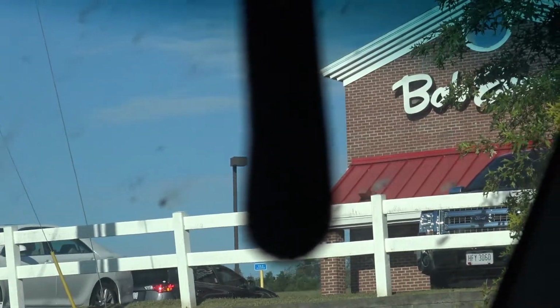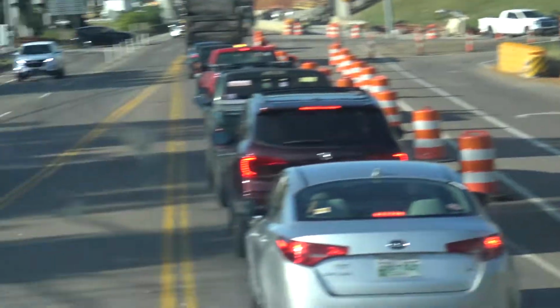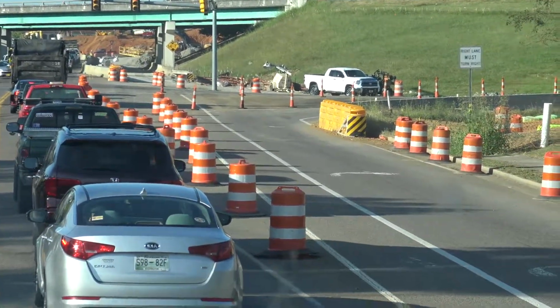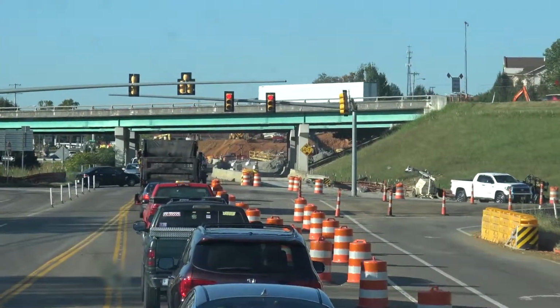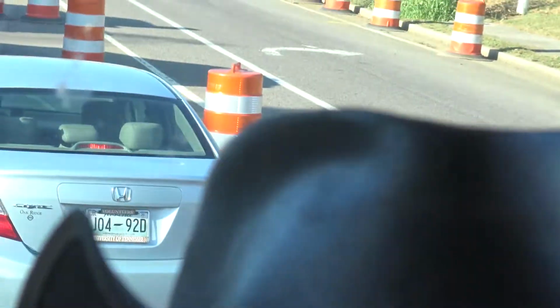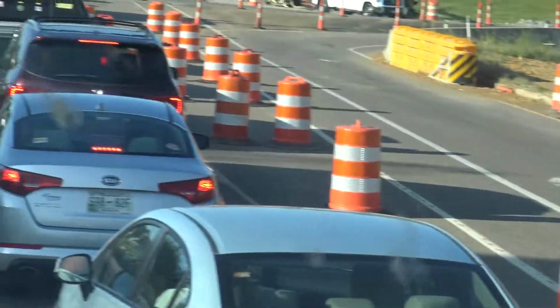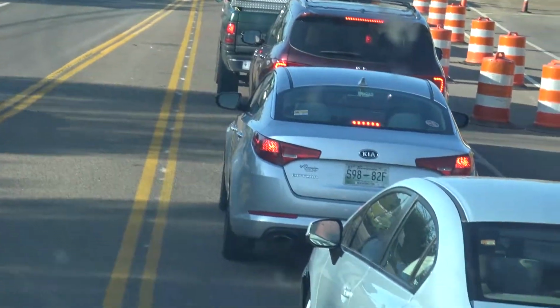Old Bob Evans. Sitting there waiting my turn, trying to get through this red light, and I'll jump up there on I-26. Did you see that? Now, he didn't have to do that, but he did it. That's what happened.